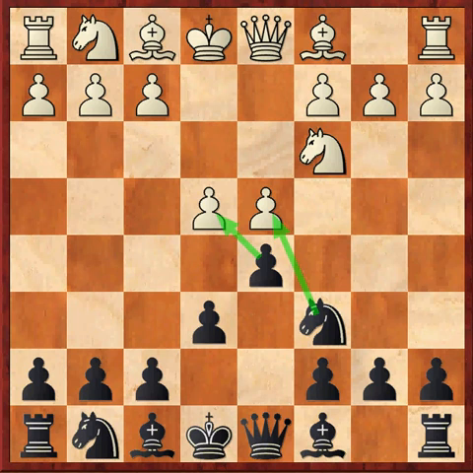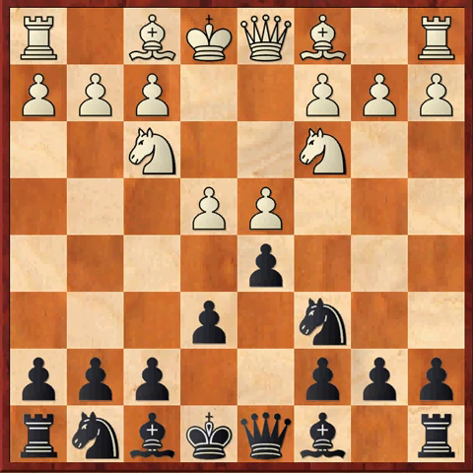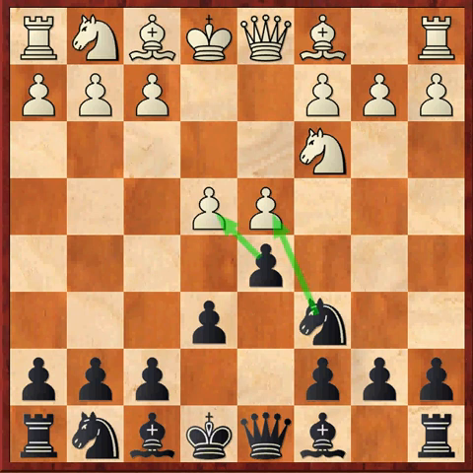For example, knight f3. I think this is the only way of keeping the tension, with somewhat of an advantage for white. The alternatives do not impress me much, but we will start to see the alternatives.